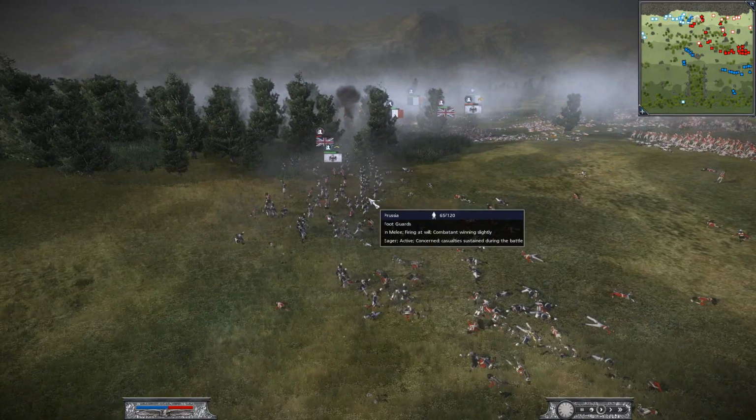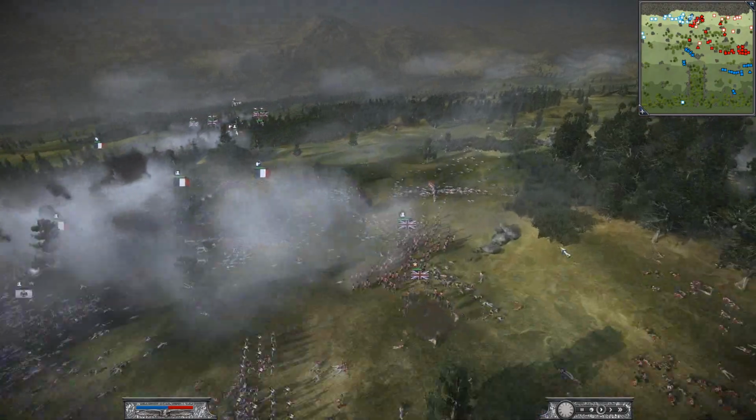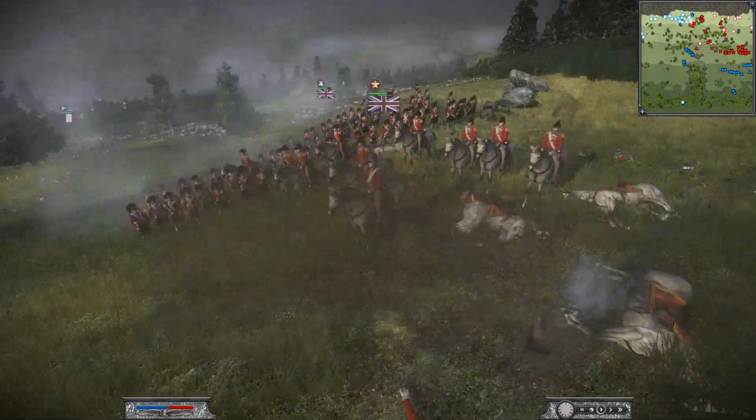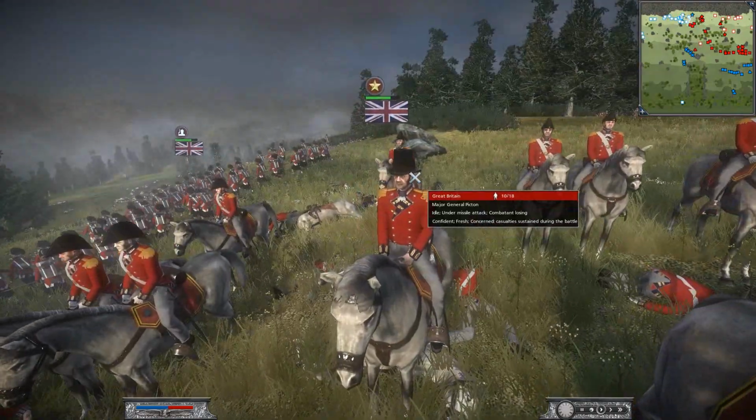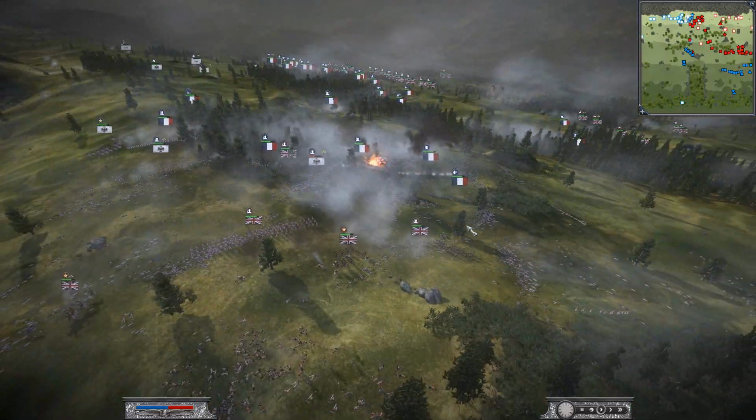Highland foot losing a lot of guys due to these foot guards in melee combat. Those guys do end up breaking, but we have even more foot in the back. General Picton still with his men. He's going to keep this morale very high. But they are getting very low on numbers.